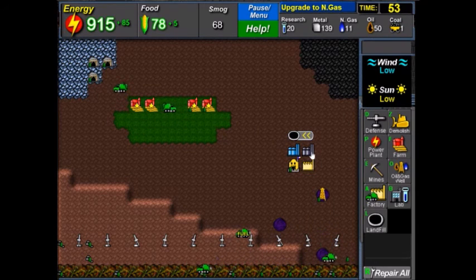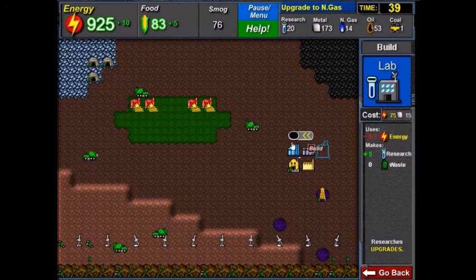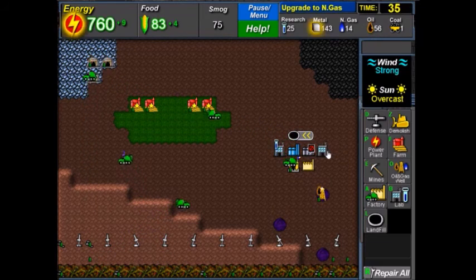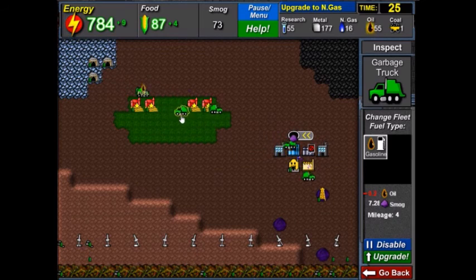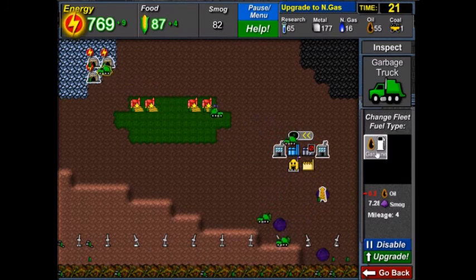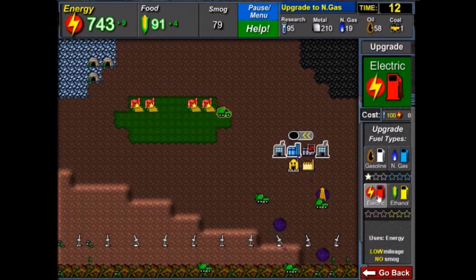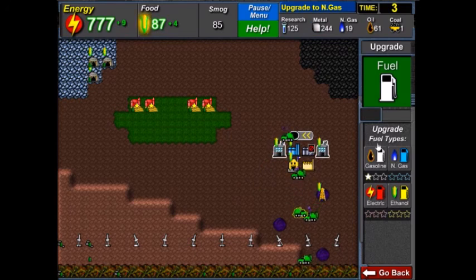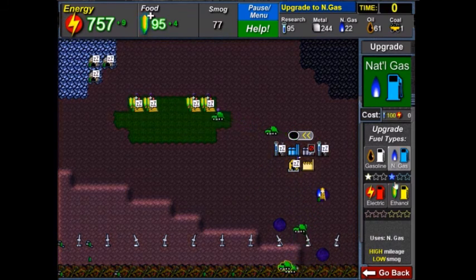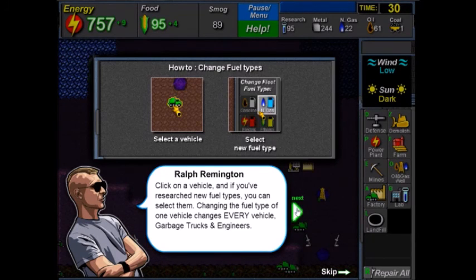And now what we're going to do is, you see our coal is running out. I'm actually going to disable my coal power station because we've got plenty of energy. What we do need though is some more labs. So I think we'll have a couple of those so they can get some research, and then we can click on one of the garbage trucks, and we've got now different sorts of fuels. At the moment we can only use petrol or gasoline. So if we click on upgrade, we've got 4 different types of fuels that we can use: gasoline, natural gas, ethanol, and electric. Well, our mission is to upgrade natural gas, so we'll do that. There we go, and that should reduce our smog over time.